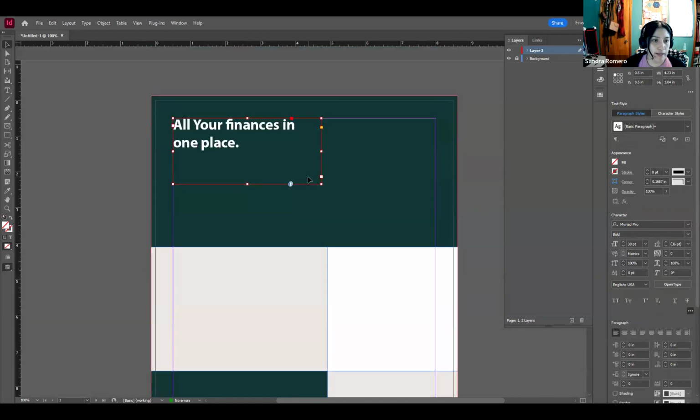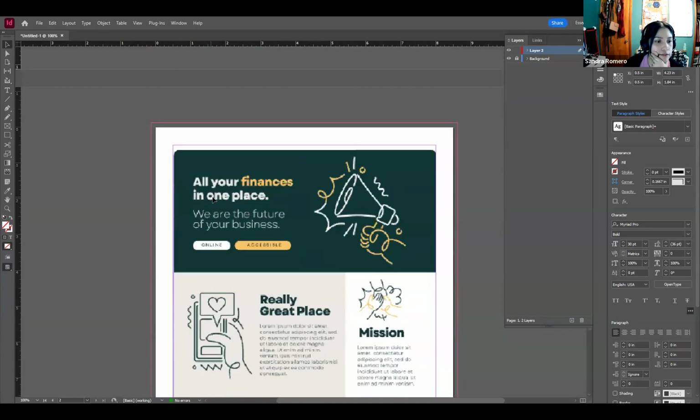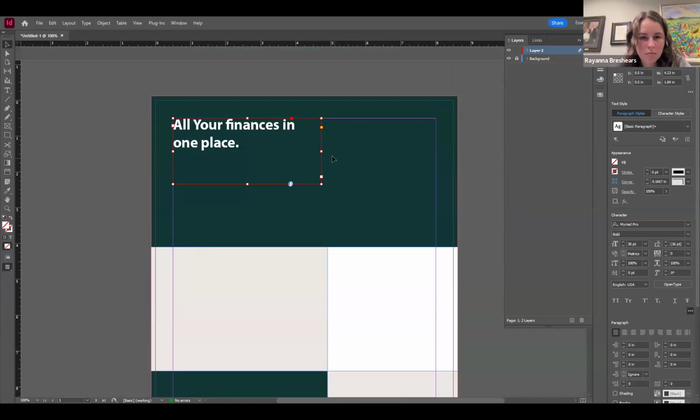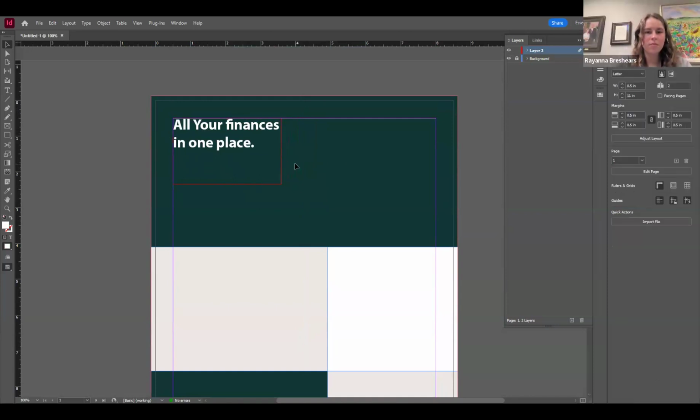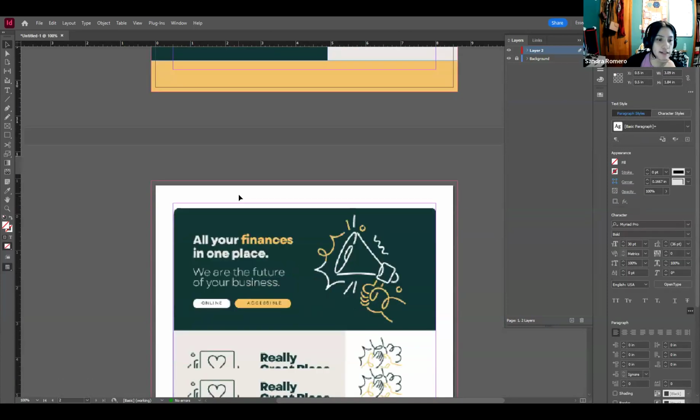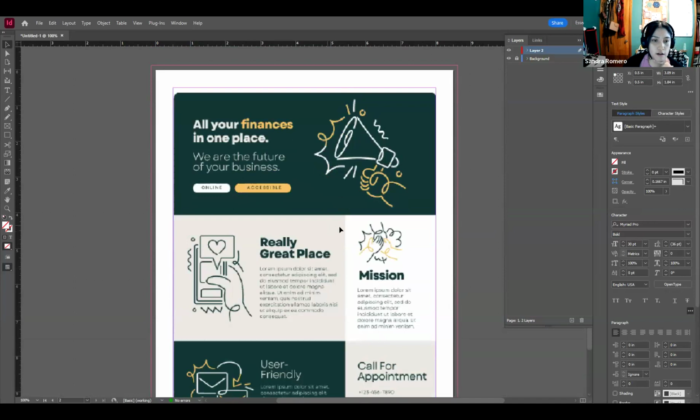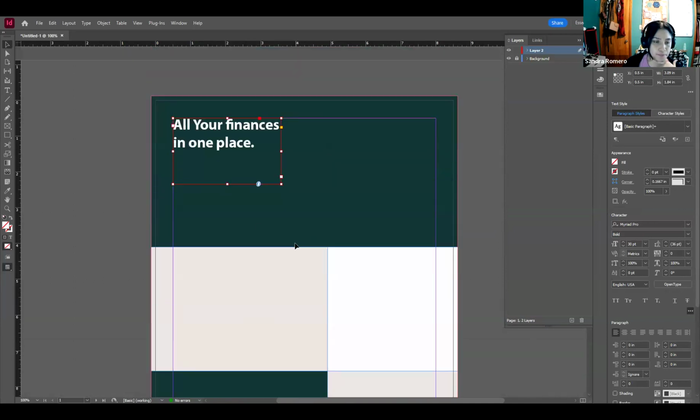And so with the text box, sometimes it doesn't fit the way that you want it to fit. So for example, I can see that the word "in" is actually on this spot when I scroll down. It's over here. So what I do is just grab this and move it over this way, and it'll force your text to move down. And I'm noticing as well that the text actually isn't white. It's this off beige color.